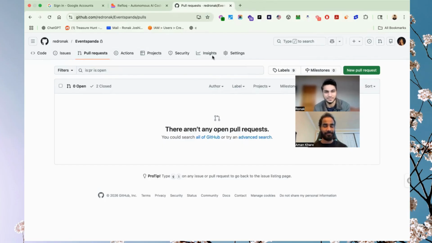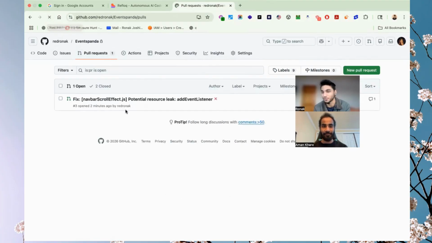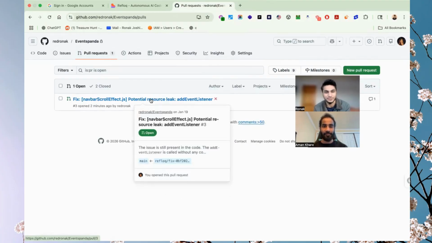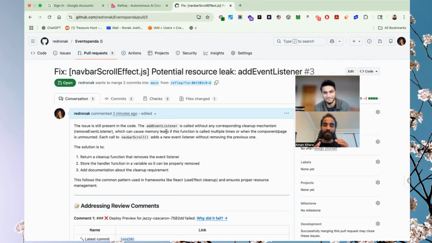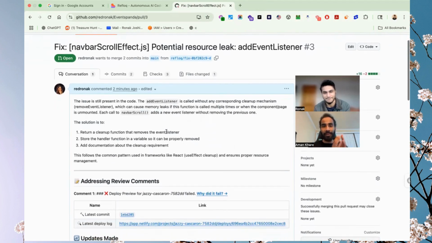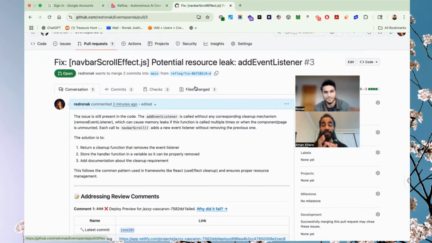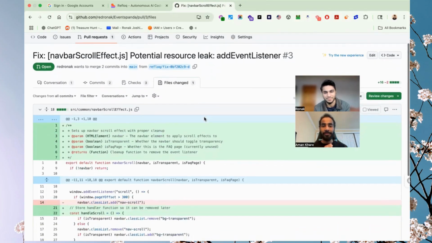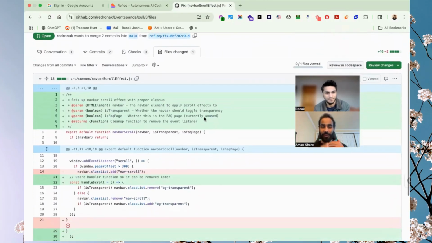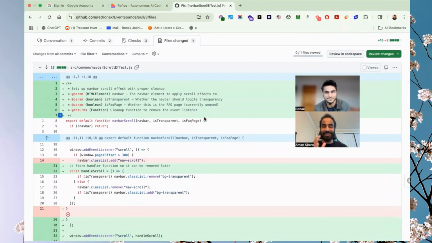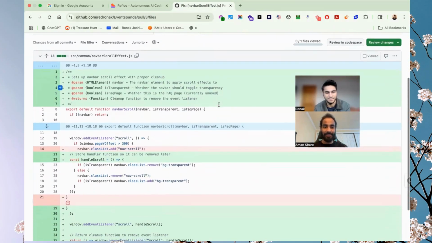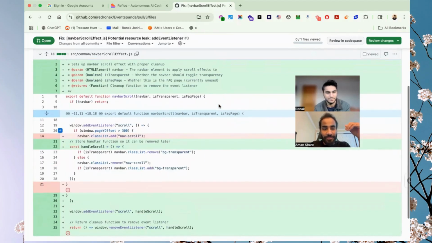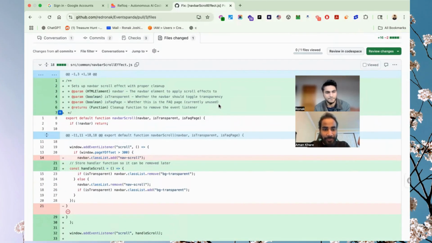But yeah, let's go ahead and refresh this page, and we have one more pull request ready. This one is a potential resource leak. I think these are a little bit more similar, because similar kind of code is written in multiple files, and it is prioritizing resource leaks as top priority because that was the first thing which is automatic. So I think it should be very similar. Now we have understood the problem in one file. We can understand it would be there in multiple files, and then it's also easier to clone.